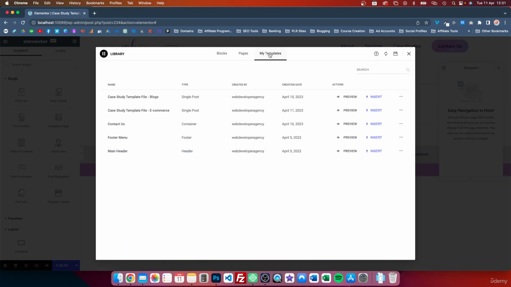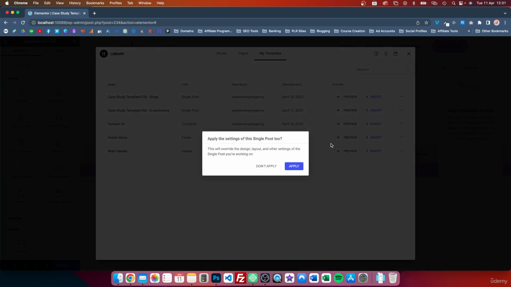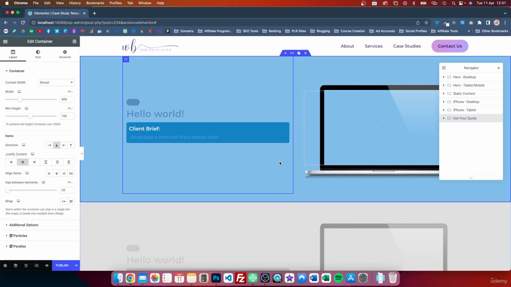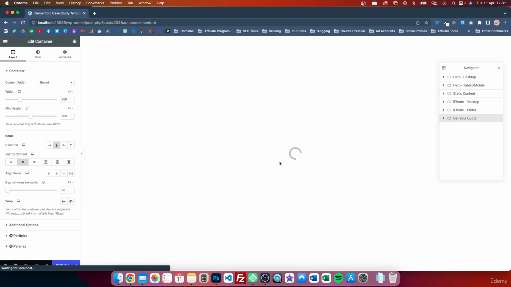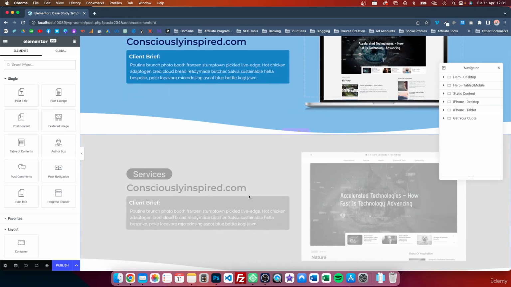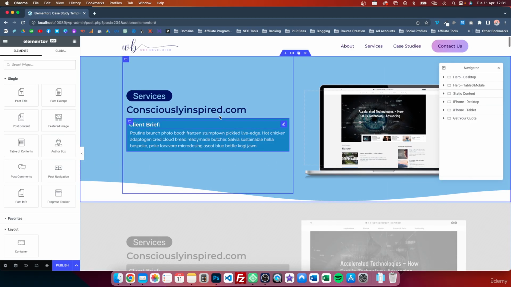So this time, my templates, I'm going to drag in the e-commerce one this time because we added the category, the extra category dynamic container, didn't we, into the tablet version. So we need to obviously go back and edit that for our blog template because we currently don't have that blog category displaying in our hero for our tablet version. So we can go back and edit that. That's fine.